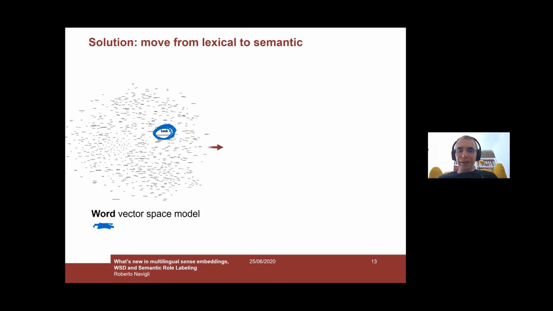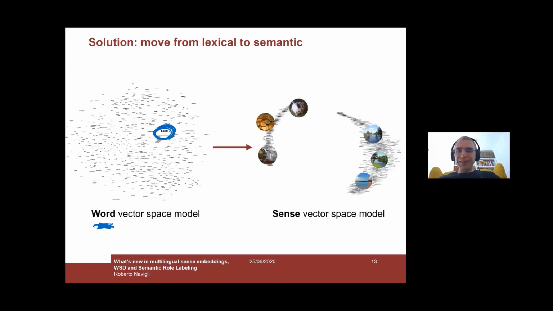languages, while having representations that take sense into account and provide a vector representation for one sense of the word and another sense of the word, like here you have the financial meaning and the riverbank meaning of the word bank, will help a word sense disambiguation system discriminate between the various meanings of that word. And now we'll see that we also take advantage of contextualized word embeddings to do that.